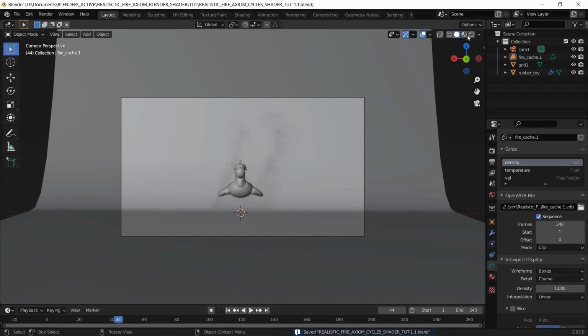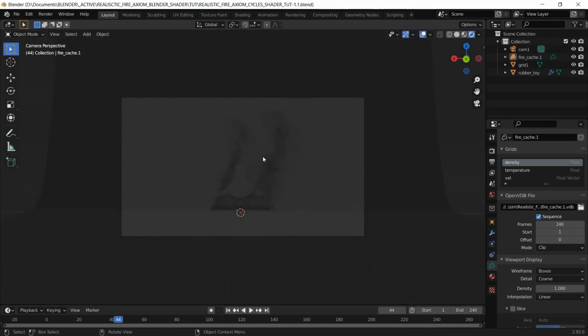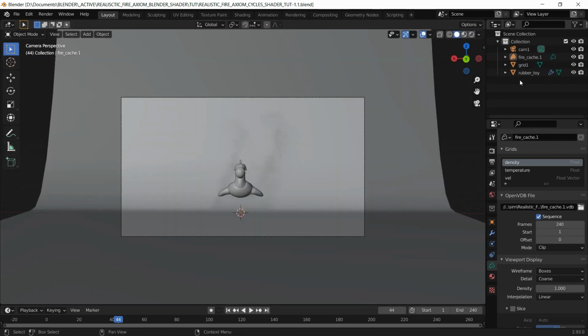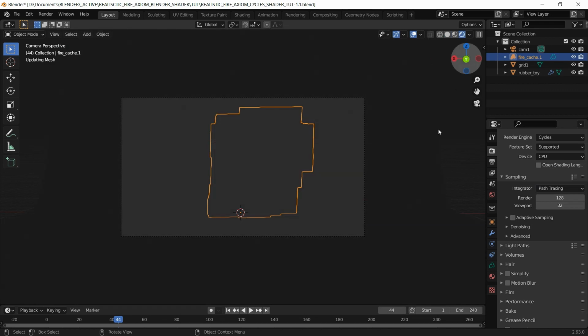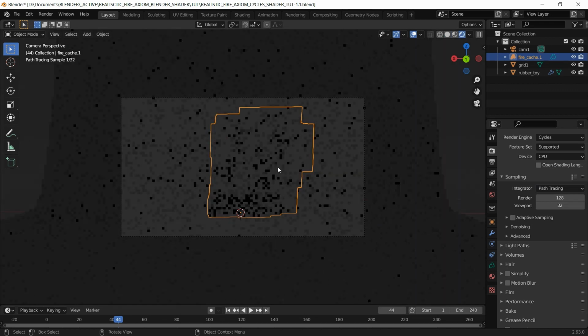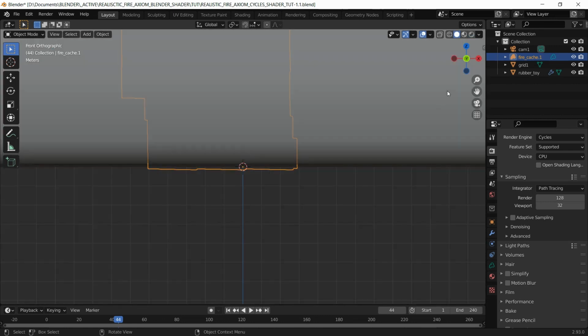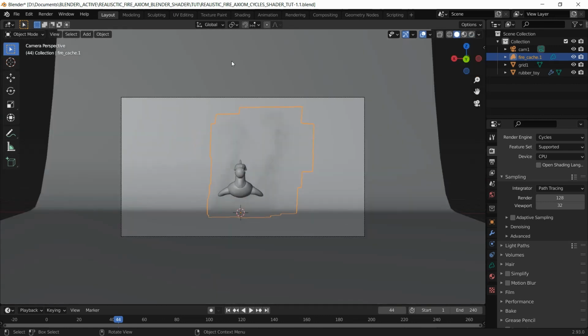So if I now click on this icon here, which is render, it's going to come up with nothing. And the reasons for it, obviously, one is that it's got no material, and the second one is that it's still sitting at render engine EEVEE. I'm going to change it to Cycles. I'm going to click render again. Again, nothing, because there is no material for it. Okay, so I'm going to go into shading.